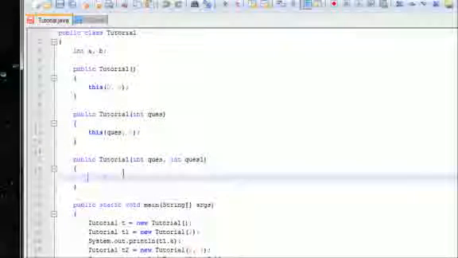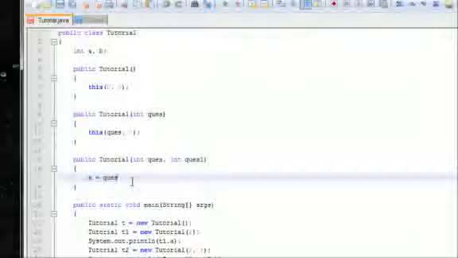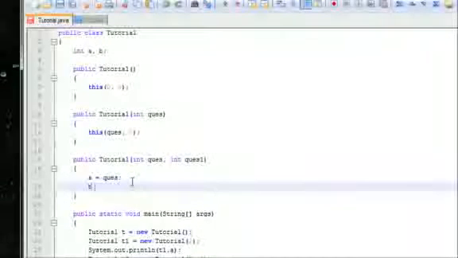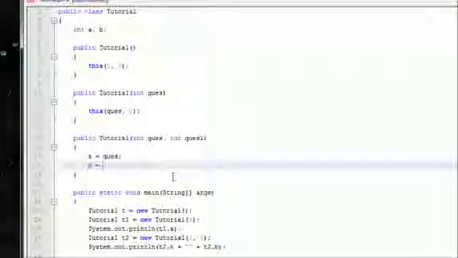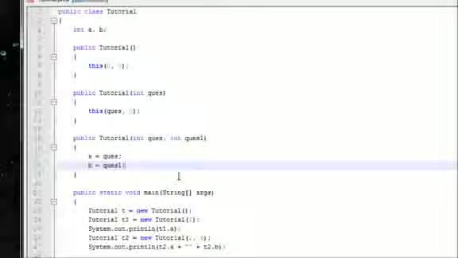For this one right here, they answered every single thing, so therefore we declared the variable A equals quest, and B equals quest 1. So right here it should work.